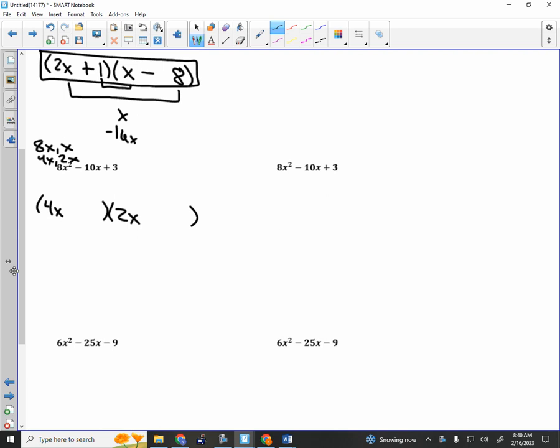So then I have 3, so I could try 3 and 1, or -3 and -1, because those also multiply to +3, right? Is it going to be +3 and +1, or -3 and -1? We'll try the -3 and the -1. -3 times 2x is -6x, and 4 times -1 is -4x. Does that give me the -10x? It does, doesn't it? So this is correctly factored.